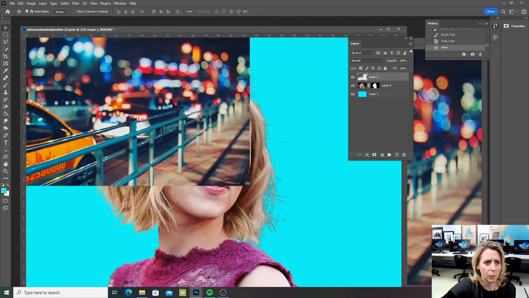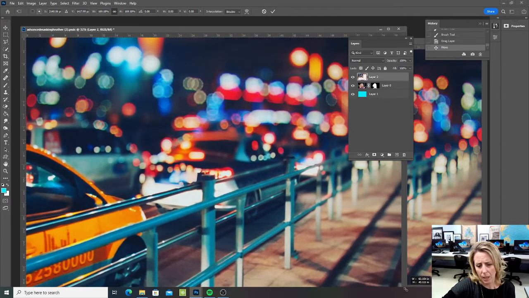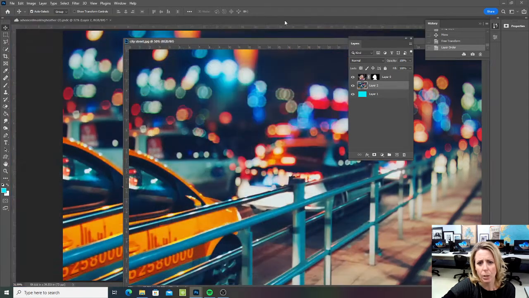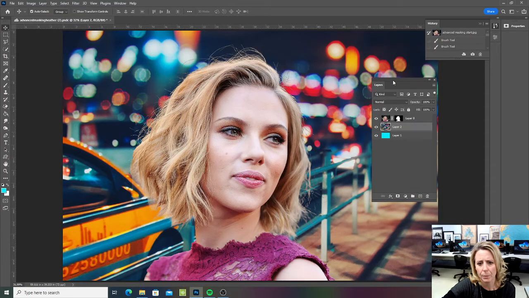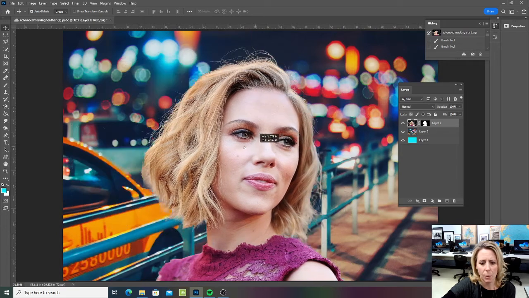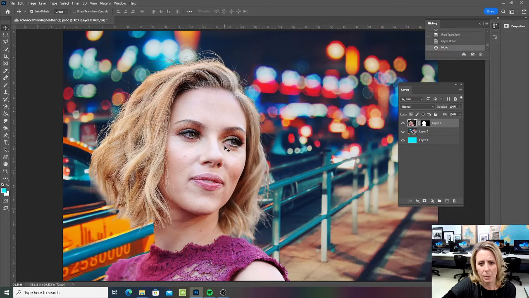And then we're going to free transform that using our keyboard shortcut, Control T if you want to. We're just going to stretch it as big or as small as we want and hit that enter key. And then we just need to move it down behind Scarlett Johansson. All right, you can go ahead and close the original city street image if you want to. If you want to reposition her, remember you can move her to the right or left if you want to. It's up to you. I would not make her any bigger, I would leave her the same size.